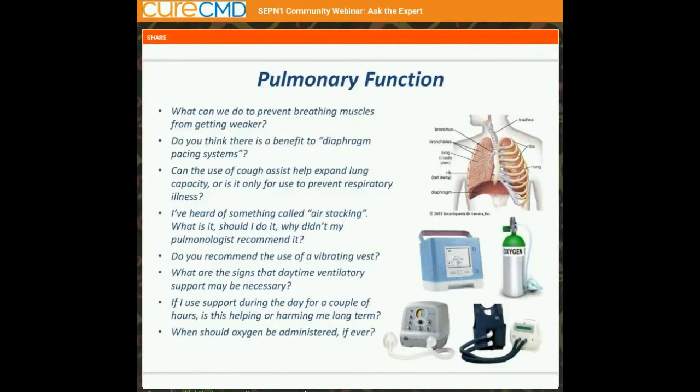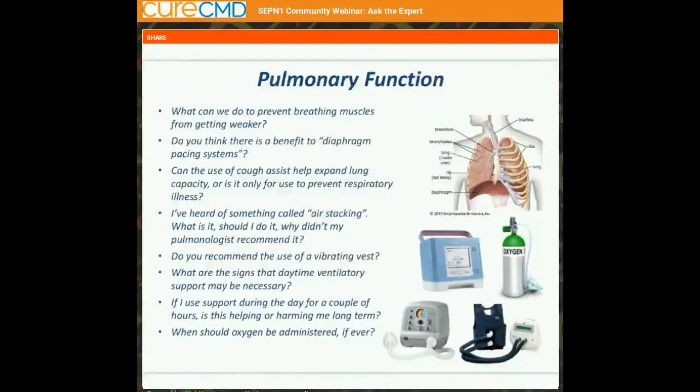So I liken that to saying, if you have a fever, should you just take a Motrin or an Advil? If you know what the fever's from, then there's certainly no problem. But you wouldn't, by any stretch, just take Motrin or Advil for a fever without asking the question, well, where is it coming from? So I think oxygen is a perfectly safe and very important medication to use, but only if it's just to correct low oxygen because that is the primary issue, as opposed to respiratory failure.